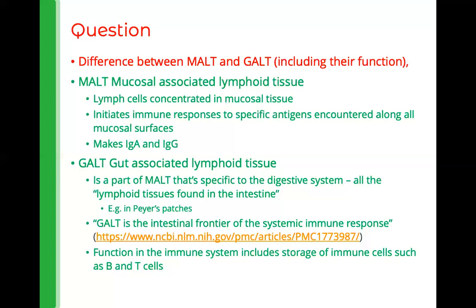And then another function here is storage of immune cells, such as B and T cells. So that's another function of the GALT. Everybody agrees that it's really important. If you read the papers, they're saying it's an essential part of the immune system. But really, to me, I think of it like what recognizes it, it's sitting there, and then it's like, okay, B cells, stat, off you go. You do your job. And then the immune system is where we look really. So it's like this interface between the digestive tract and the immune system. How does it work together?